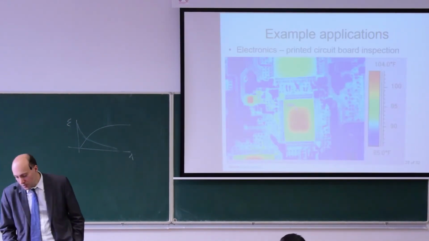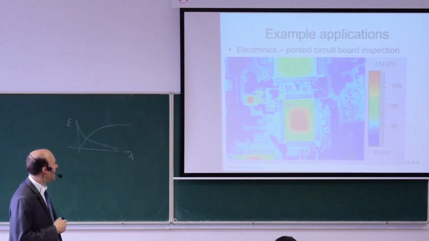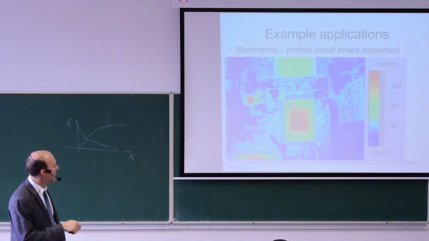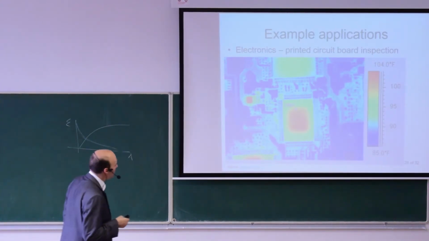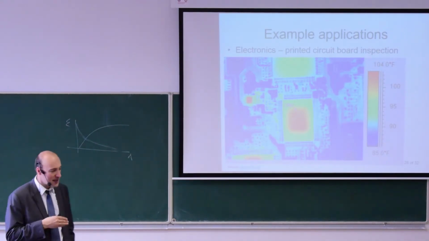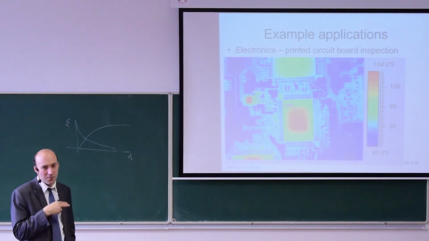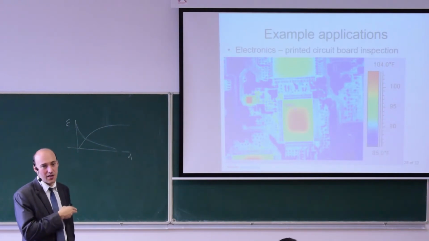You can use thermal cameras in electronics. So this is an image of a printed circuit board. You see here different chips, and it looks like here we have a problem because it's quite hot. So either the chip is faulty or we have some short connection. Again, unless we paint this printed circuit board with a defined emissivity color, we cannot say what the temperature is.